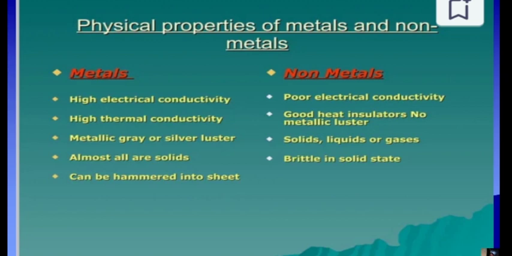Metals are almost all solids. However, your non-metals could exist as solid, liquids, or gases. Metals can be hammered into sheets, which means they are malleable, but in the case of your non-metals, they are brittle, which means they can break or crack like glass, and they cannot be welded.